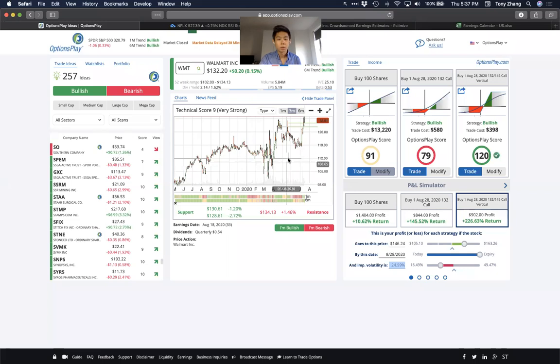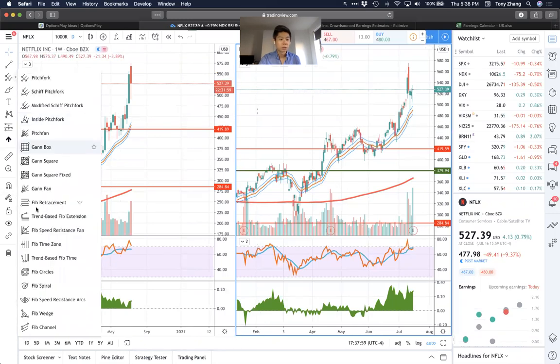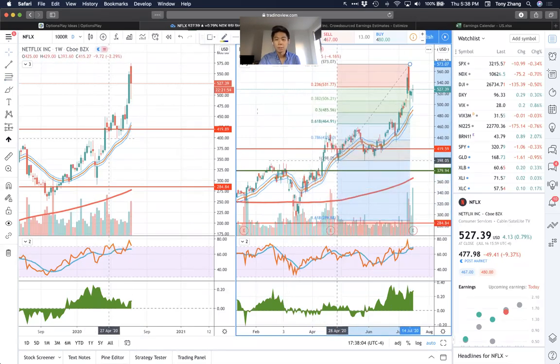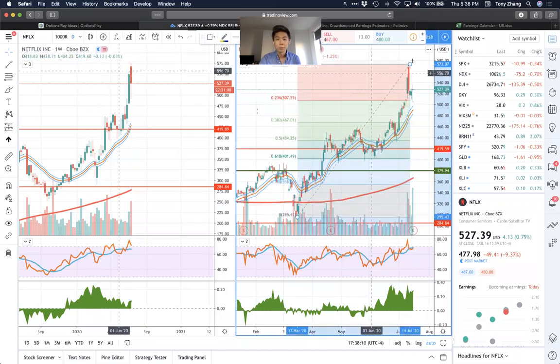PayPal earnings are on the 29th. When is the best time to buy puts? So I would argue a few days before earnings is the best time to buy puts. Usually about a week out is where I would start looking at buying puts on any type of earnings. How much do Fibonacci retracement levels help with picking options? Sonia, I don't use Fibonacci retracement levels simply because they are completely subjective to everyone. Anyone can draw their Fibonacci levels however they want. You can start here and here. You can start here and there. And depending on where you start, the levels change, right? So that's why I'm not a big fan of using Fibonacci levels.